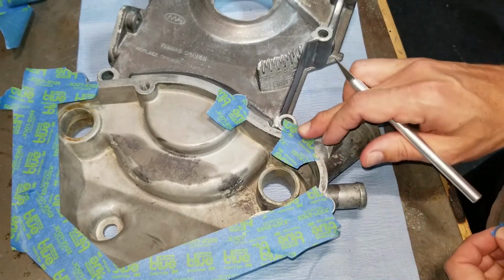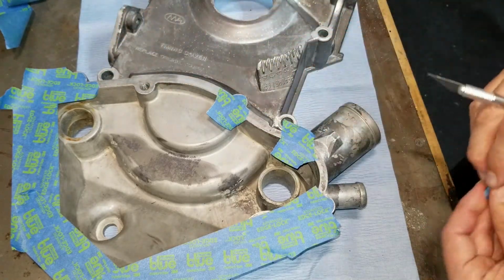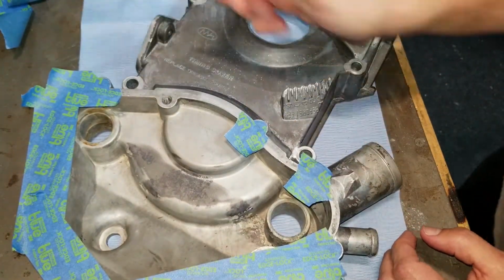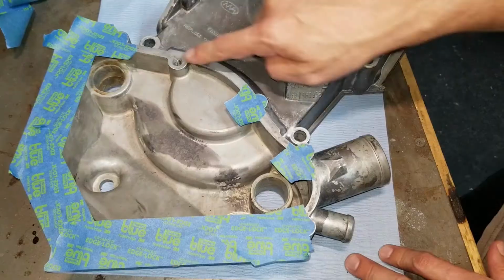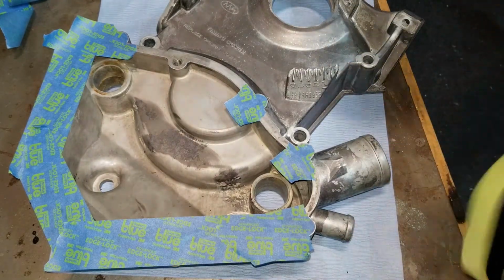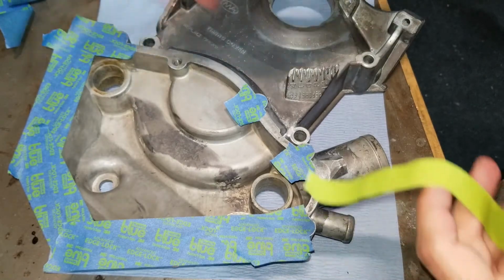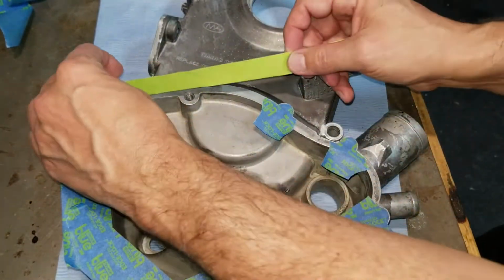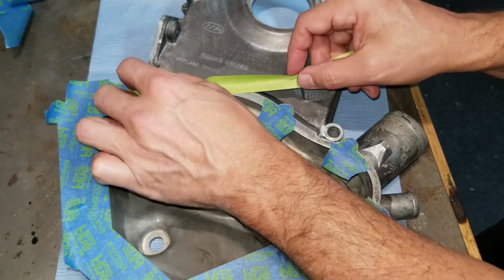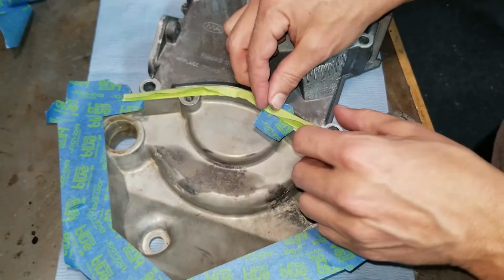I did the same thing for this boss, and you could quite literally back tape this whole thing and cut it out, but I'm trying to save some time here, and I'll show you why. I already did this boss, I did this boss here. I'm just going to finish this one up. I'm going to use our back taping principle of manipulating the tape, fold it in half, the green tape, and I'm going to go all the way around. I'll probably fast forward this, but you'll see why. I'm getting as close as I can to the edge I want covered, but leaving a tiny bit of space.